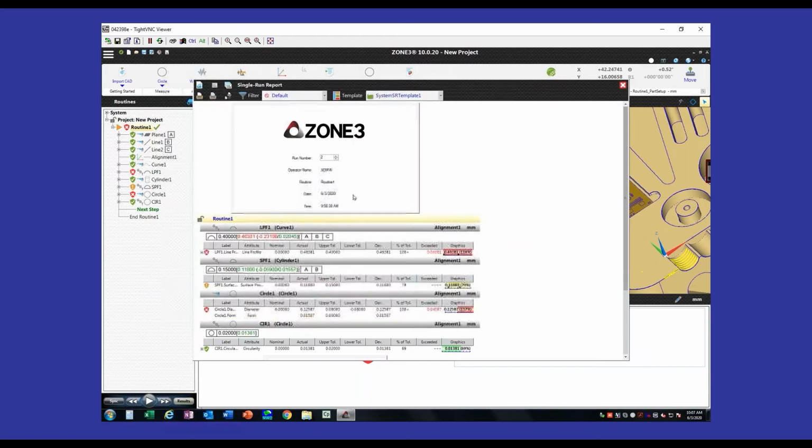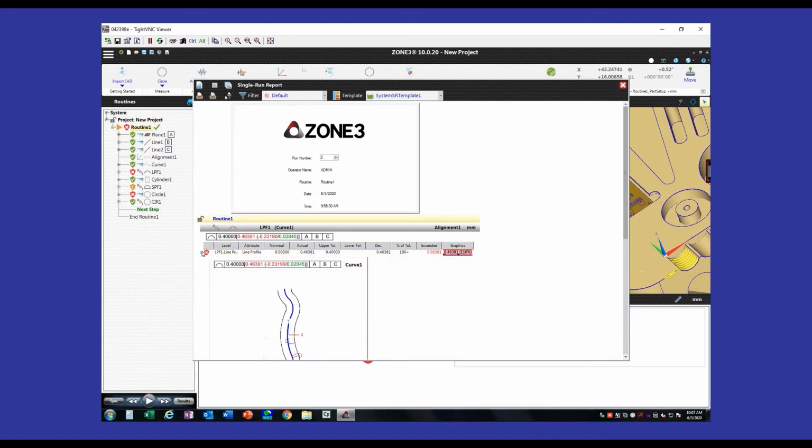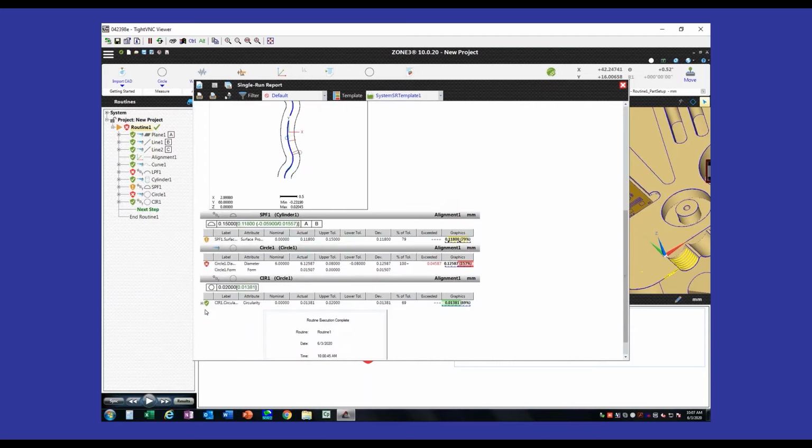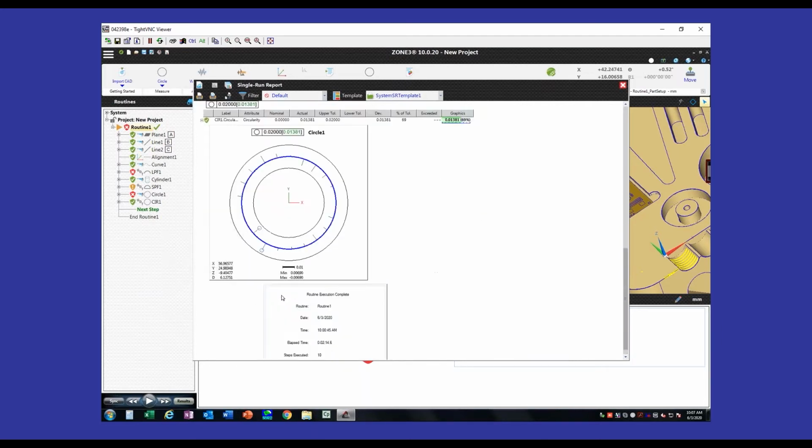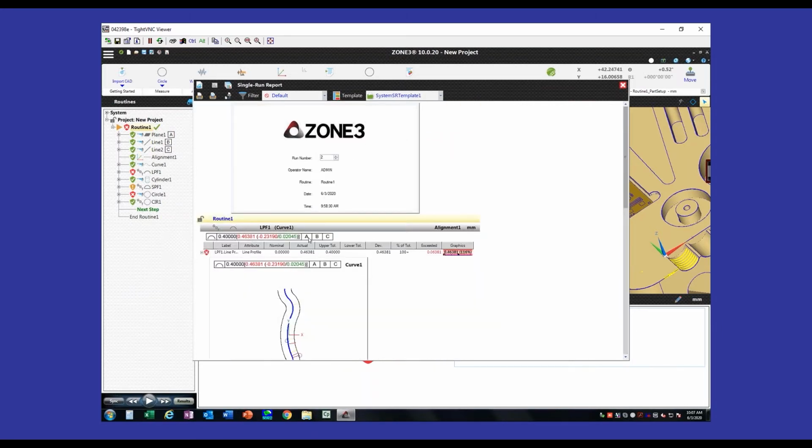So that's what we see in the results browser. Then for everything that I output, I get some sort of an output here. So for a profile of a line measurement, I have some extra information, a circularity measurement, I get the swarm plot. But we can make this look and feel a little bit different.